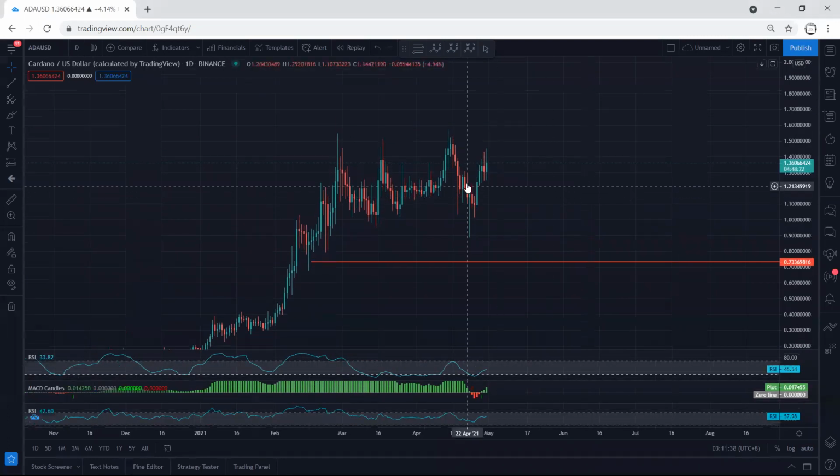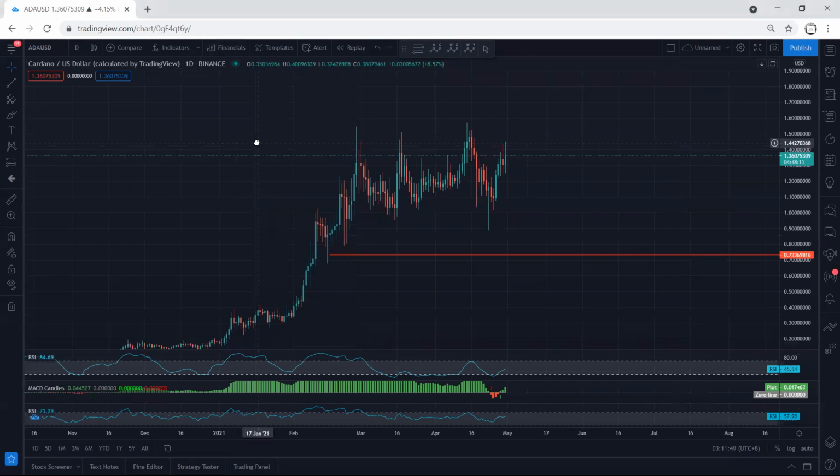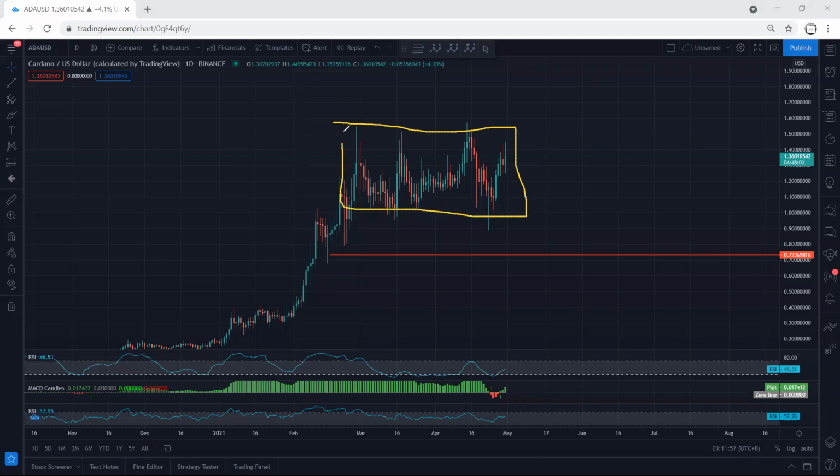We have been looking for continuation, but as we can see, if we refer to the lower time frame, we get the correction here. That's why, the way it's moving, we cannot get a really good trade setup based on the higher time frame. Anyway, we don't have any trade, I mean, anything to discuss based on the daily chart. The only thing is we want to see when we can break this correction.